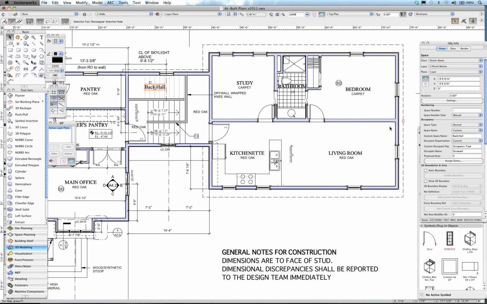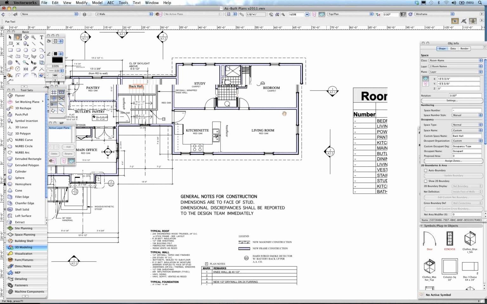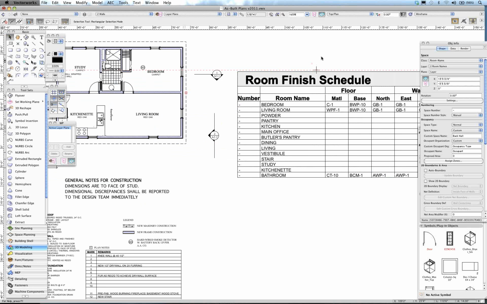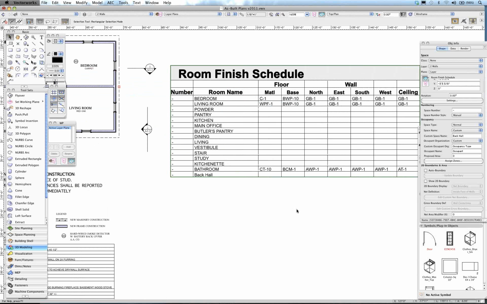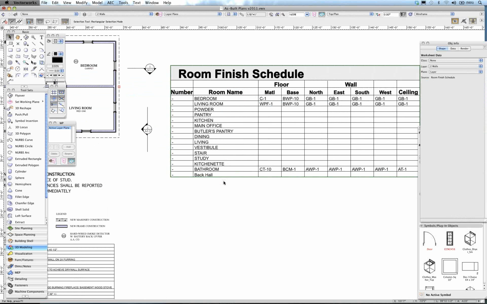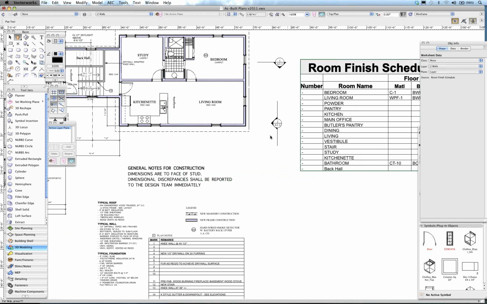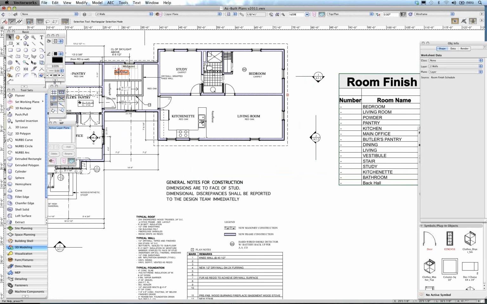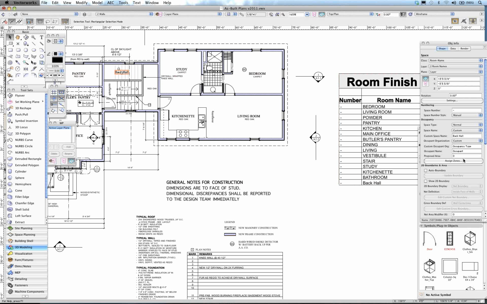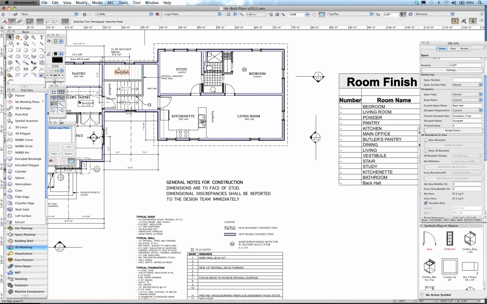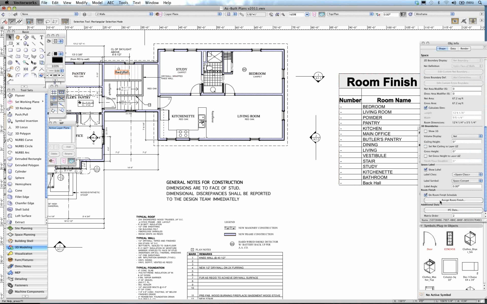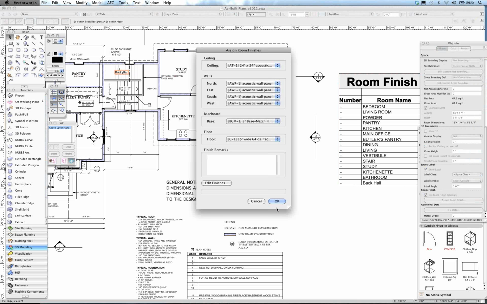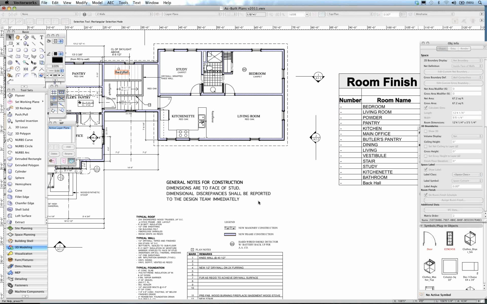And if we go back here to the finish schedule, we can see if I hit recalculate that it will add the back hall down here at the bottom of the schedule. Now, of course, I'll have to get in there and include or insert my finishes. All I have to do is click on that label and once again go down here to assign room finishes, and I could go ahead and assign them, and then they'd appear there in the schedule.